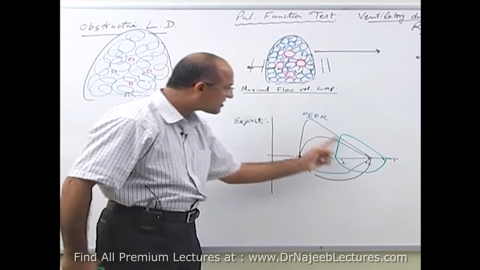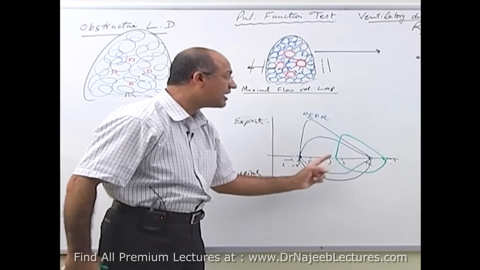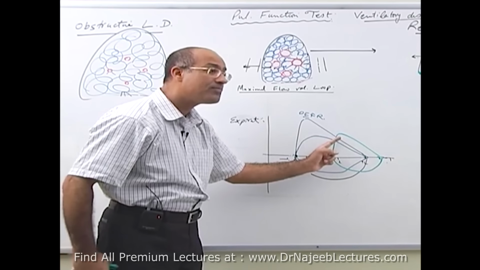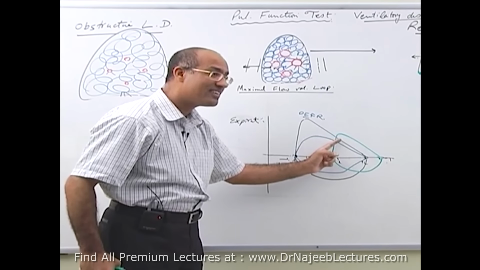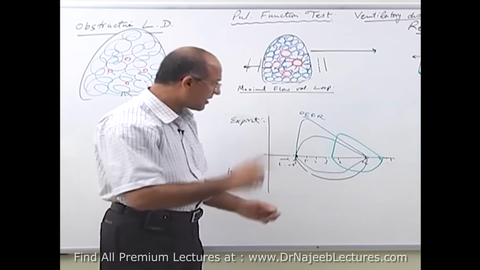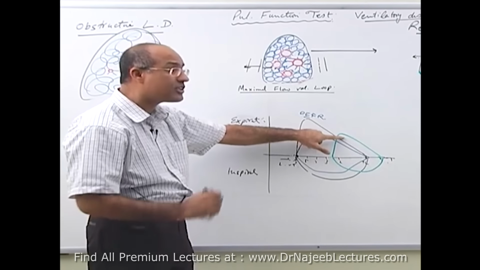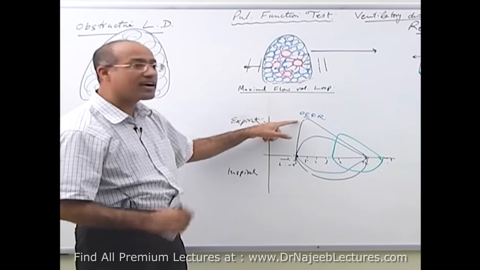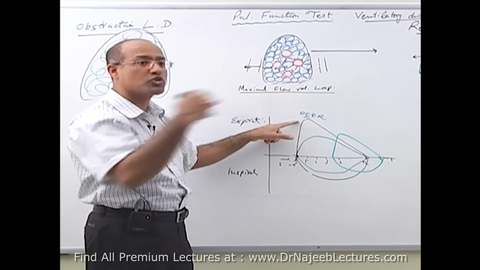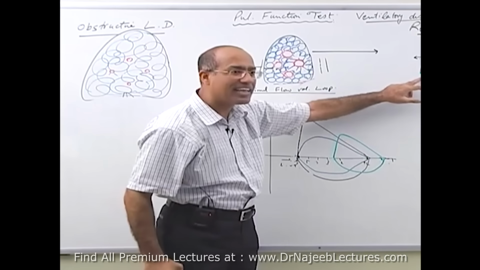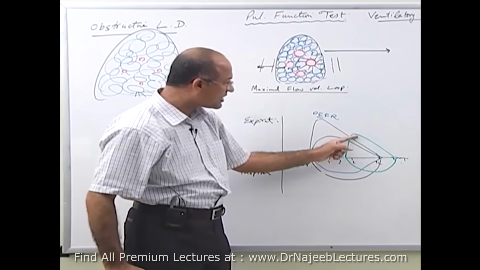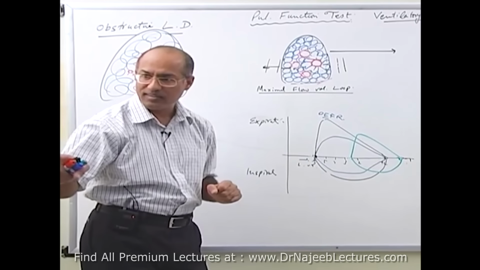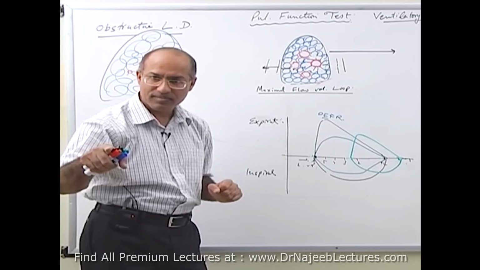But the shape is similar. It means still about 80% of the air is blown out during the first second, right? Shape is the same. Another thing, peak expiratory flow rate is less than normal, because the normal lung with very high velocity throws a lot of air, whereas this lung had less air in total amount, so it could not achieve the expiratory velocity of the normal lung. Am I clear? Or teaching myself?